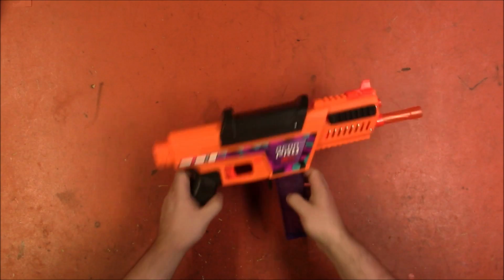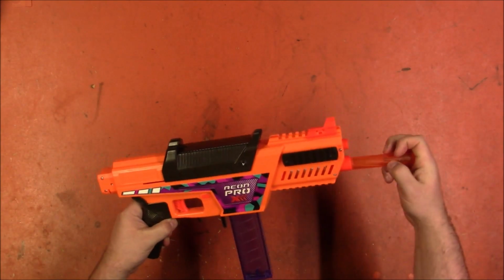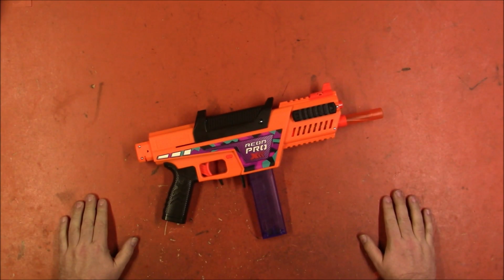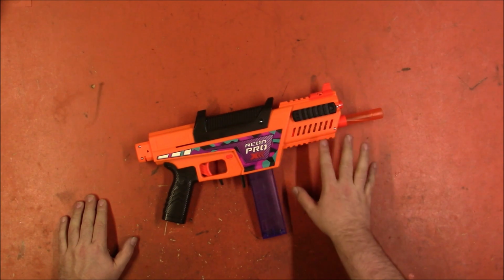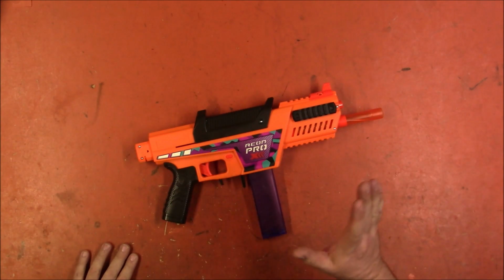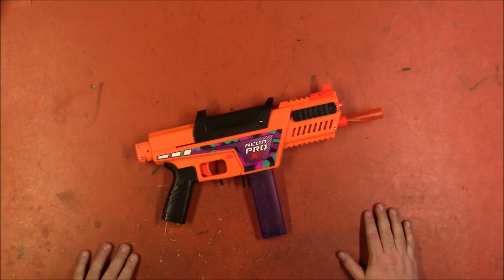Anyway, I am very, very impressed. Didn't see a huge difference between Scar Barrel and no Scar Barrel, but I was shooting at close range with not the best darts, and I'm half blind in my left eye, so who knows what I'm seeing. It's also fairly short, so it may not have made that much of a difference, but I'm sure people who are better marksmen than me might say otherwise.